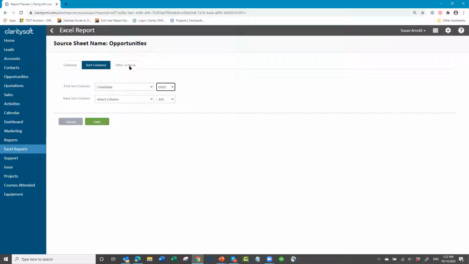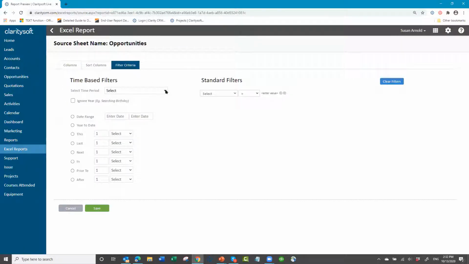And then the filter criteria is going to be the close date is the next 3 months. Now notice you could do this quarter, but I wanted to go forward. I want to project. I want to see what I have going for, including this month, what do we have going for 3 months? You could kick it out 4 months or whatever you want. So you just choose, all right?